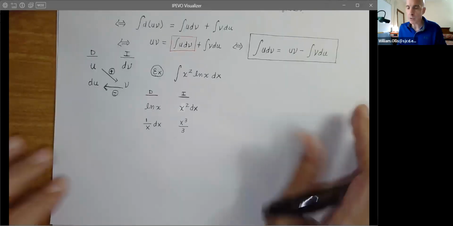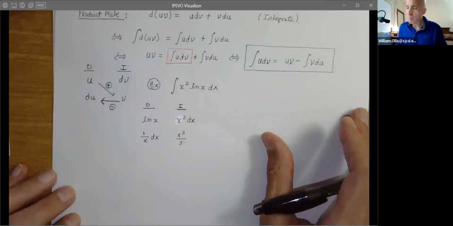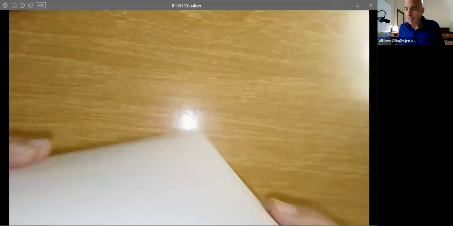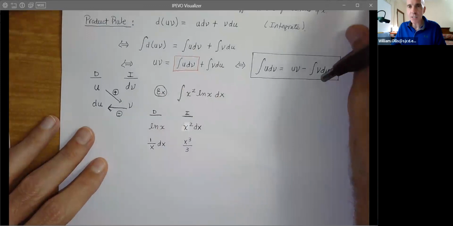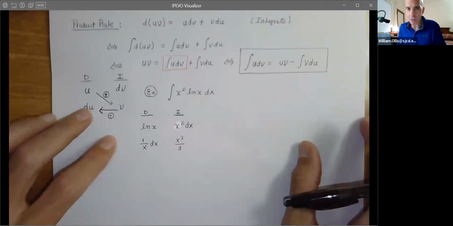Well, none of you took me for Cal 1, unfortunately. But the idea is, this is something you can teach Cal 1 students, but you have to teach so much in Cal 1, there's no time for it. So we reserve this for Calculus 2.